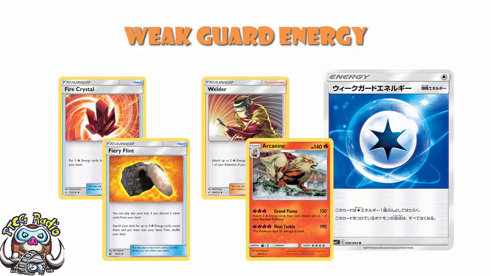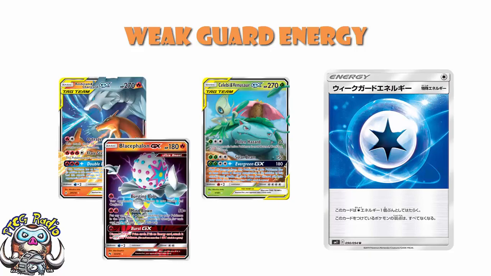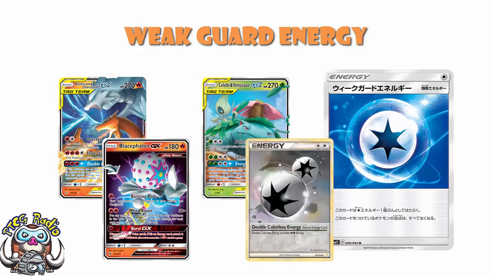But how about something like Celebi and Venusaur? Now, I'm not saying you're going to use this in Celebi and Venusaur, but what I am saying is that Celebi and Venusaur's got a terrible weakness to Reshiram and Charizard. Also Blacephalon, incidentally, which sees rather a lot of play. There's a bad weakness, right? So you pop this on, and then all of a sudden you don't have a weakness to them. And you're not really playing any cards that limit you to only playing basic grass energy. Now, to be fair, we're losing double colorless energy, so this does get a bit slower next format.